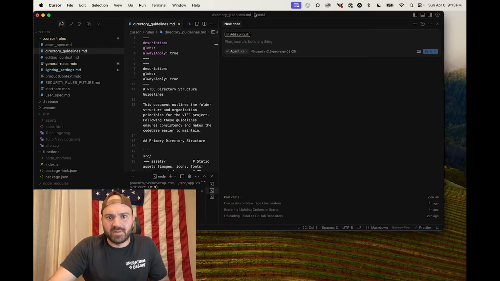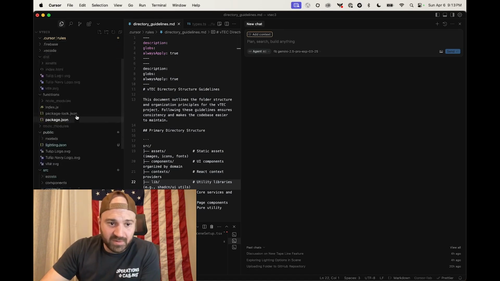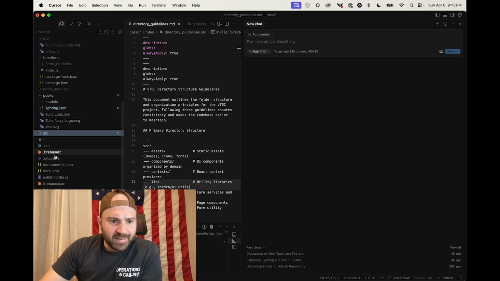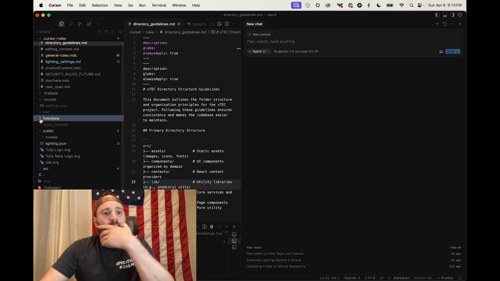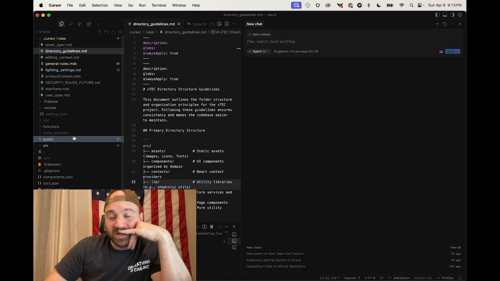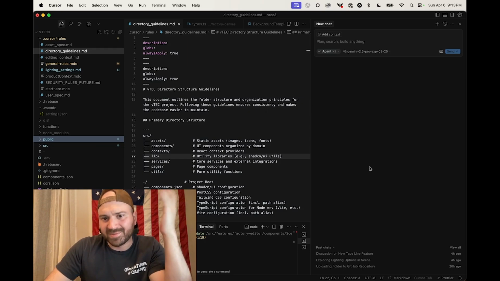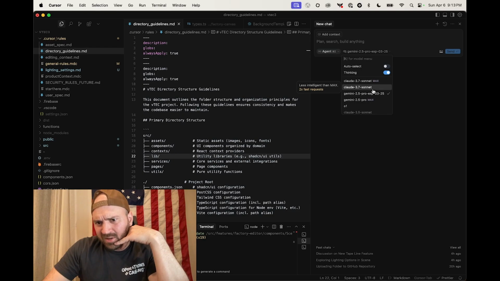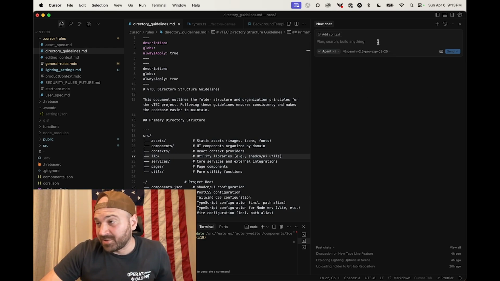So the way Cursor works, basically, is it's VS Code. So you have your code base over here. This is the source directory of my project, and anything else that you would want in here that's normal for writing code. But what's special is that you have this Cursor rules thing at the top, which is just how you can talk to Cursor. And over here on the right is the most special thing, which is basically ChatGPT. But it's not ChatGPT in this case. I'm using Gemini right now, but I go between Gemini and Claude. They're both the ones I use, the thinking versions. Anyway, these are your chat windows, and you can talk to it.